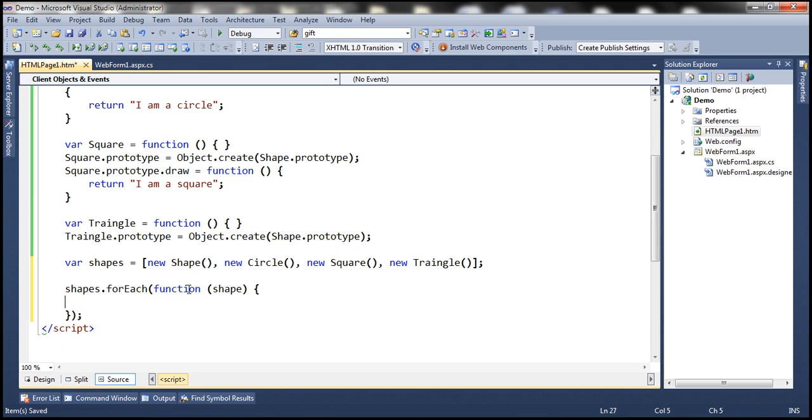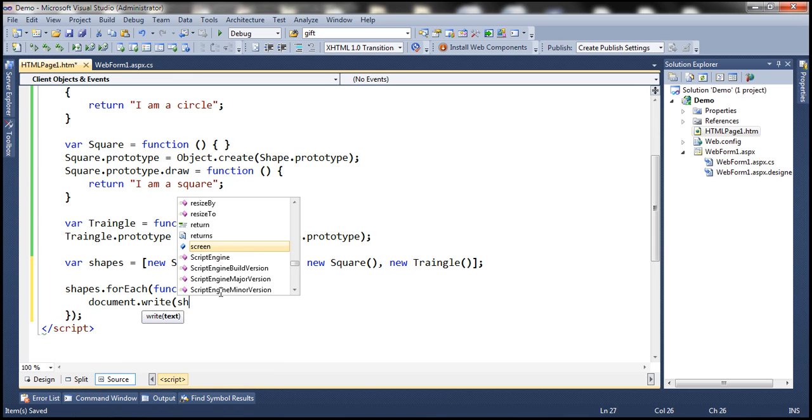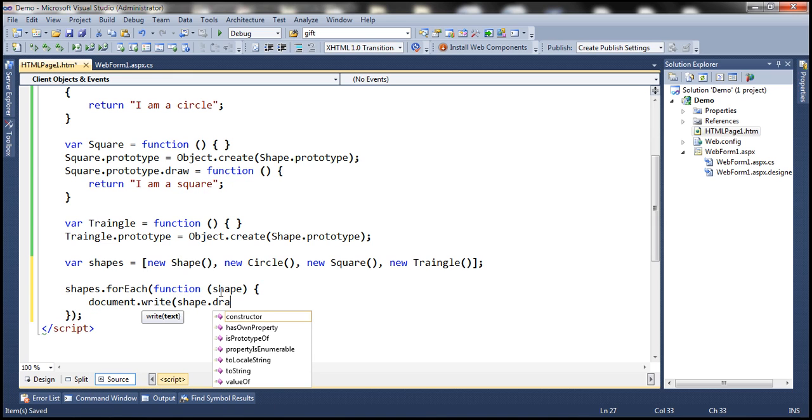And what we want this function to do with that shape object is call the draw method, and whatever response we get, we want to write that to the web page. So I'm going to use document.write shapeObject.draw method, and then let's also append an HTML break so we get the response of each method on a separate line.